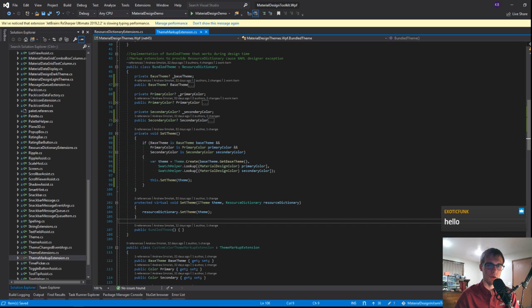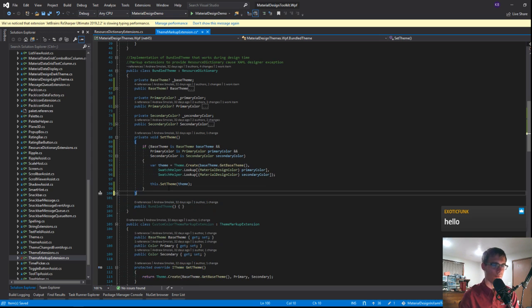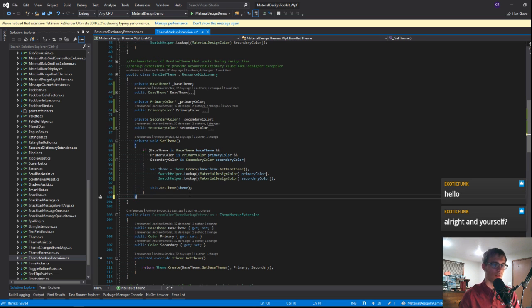Hey, Exotic Funk, how are you doing? I don't think we need it here, though. I may decide that we do need it after we get to the Ma Apps one. Doing good. Just trying to get some of the material design pull requests done and merged in. So if you are a WPF developer and interested in material design, welcome. It's great to have you. Or if you just like C# or like me, just enjoy coding. Either one.